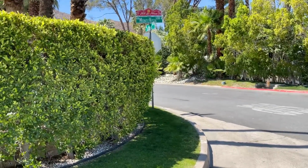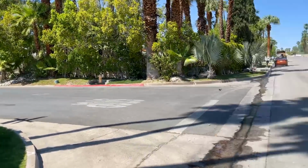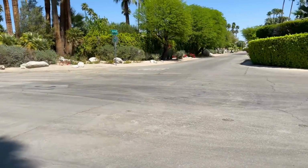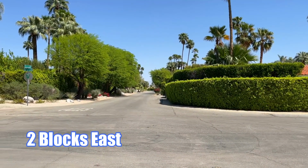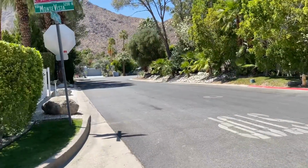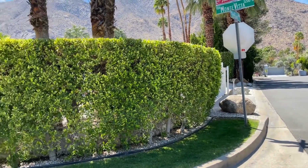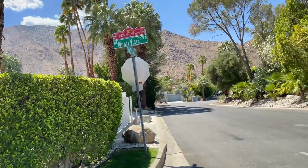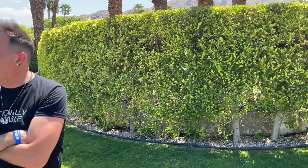Is he on Las Palmas? He's on Ladera Circle, which is just right off of Las Palmas. So if you take Las Palmas this way, you go down about 5-6 blocks and you're at Palm Canyon Drive. It's right by the Denny's, and I've shown you that in past videos. The main Denny's when you come into town? In fact, it might be the only Denny's, at least at this end. Yeah, that's the street where you make a right-hand turn, Via Las Palmas? But I had no idea this house right here on the corner was once Peter's.